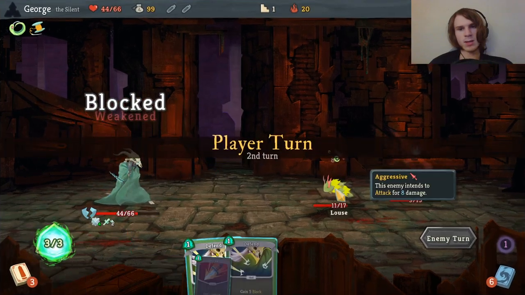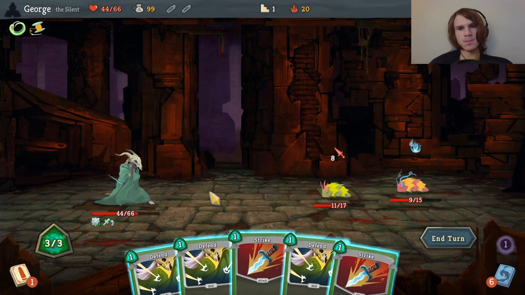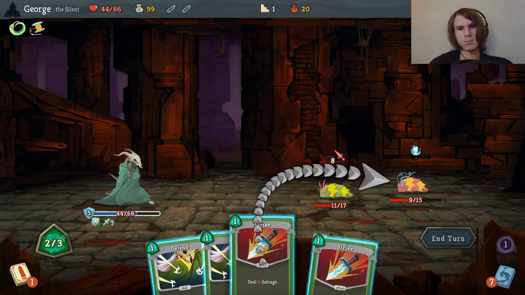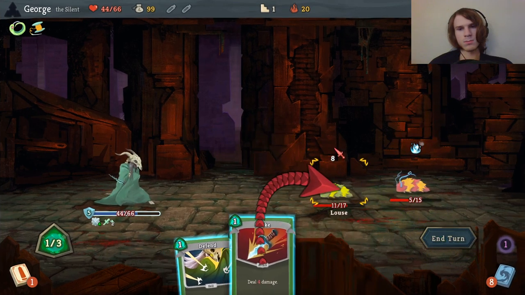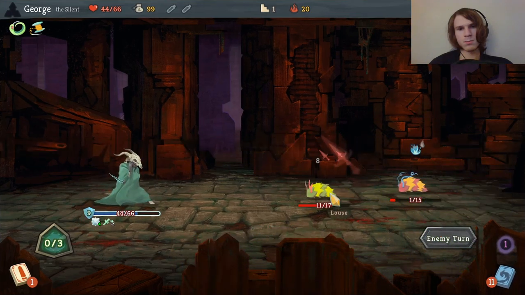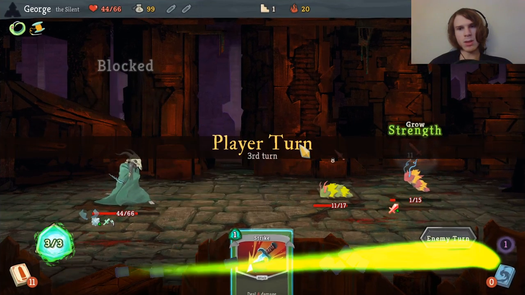We have been weakened by the green louse. Plated armor doing some blocking.